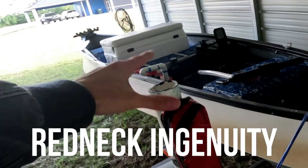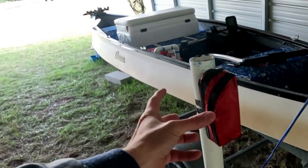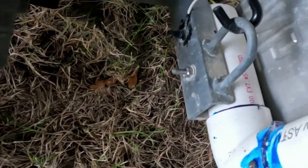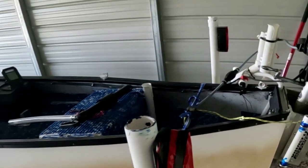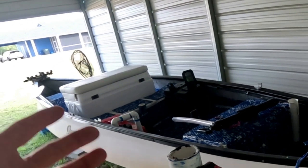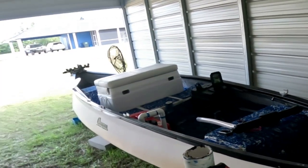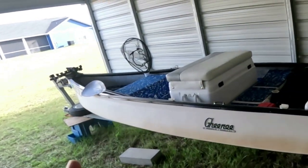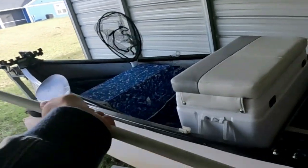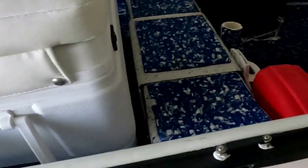Quick story about my headlight — I was driving down a dirt road to a boat ramp and noticed something flashing behind me. The PVC arm I built to keep the lights out of the water had fallen down; the glue broke from road vibration, which cracked the headlight. It's still working though, so I just taped it with red headlight tape rather than replace it. I've since put a screw through it so it won't happen again. Here's my stake-out pole holder — just a small piece of PVC screwed in with something wrapped around it to hold the pole in place.